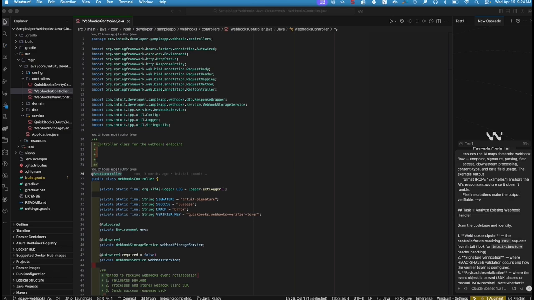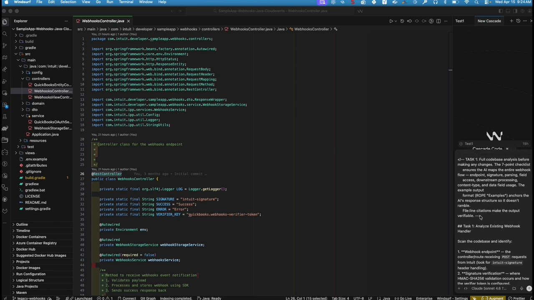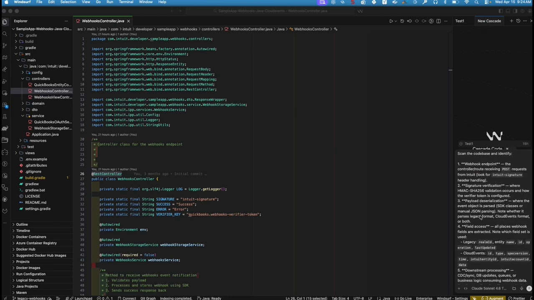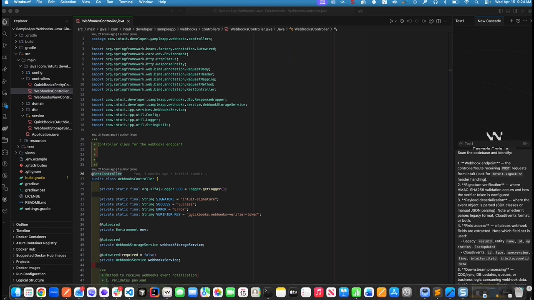And now that we have our webhooks project open, the first thing that you're going to want to do is make sure you have one of your files selected. And as we see over here, we have our webhooks controller file. And then what we will actually do is paste our full prompt over into the AI assistant. And so as we can see over here and to the right, we have that full file that was generated. And so the first thing that we are going to do is run this, and it's going to stop at task 0 after its analysis. And then we can go over that and we'll see what we get back.